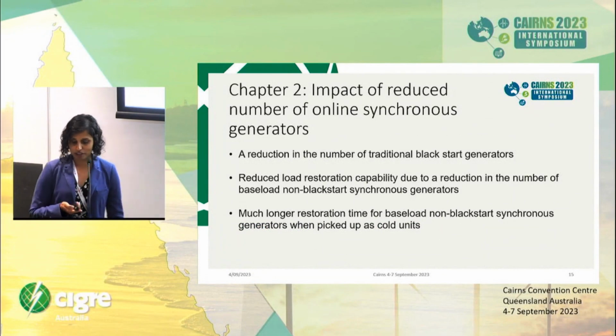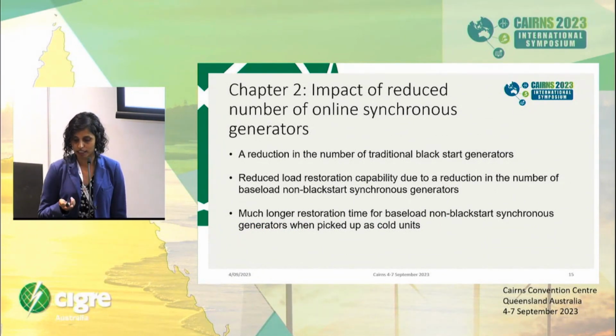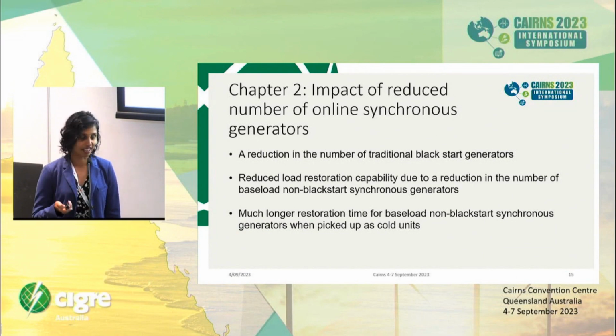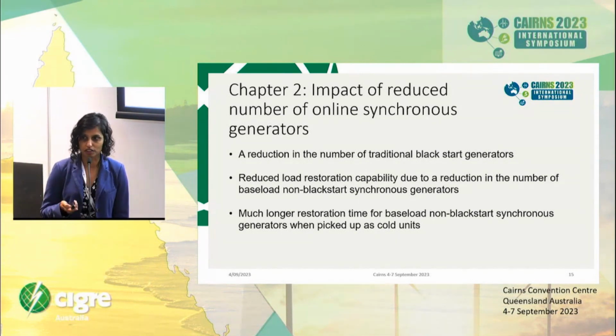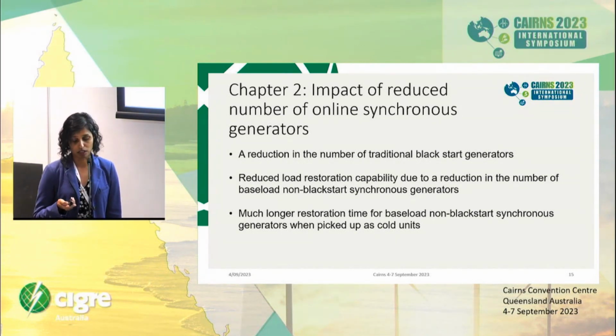So as everyone knows, there's a high penetration of renewable generation primarily connected through inverter-based plant, and that has reduced the number of online synchronous generators and definitely the number of traditional black start generators available. And even if these synchronous generators don't retire, they may look to change their operational approach throughout the year. For example, they may be online for part of the year and offline for the other part, which means that they might not be available for a blackout event when it occurs.